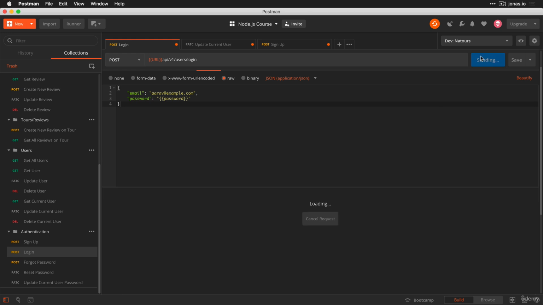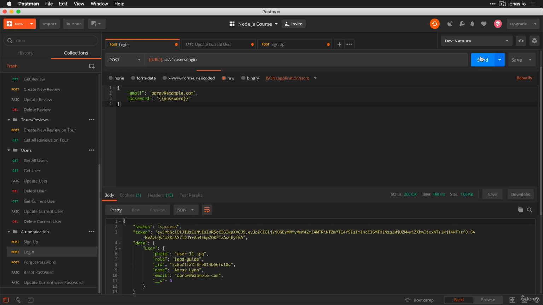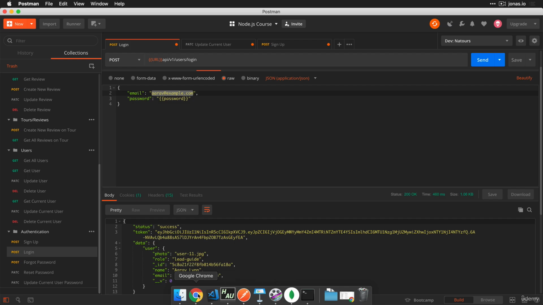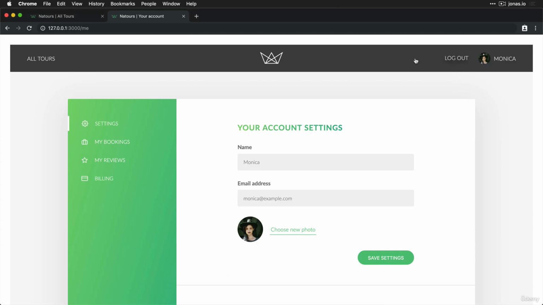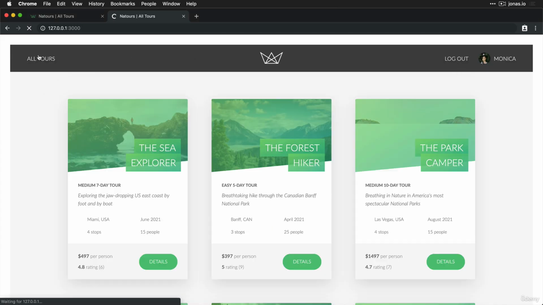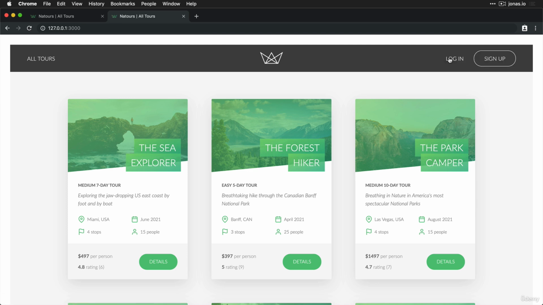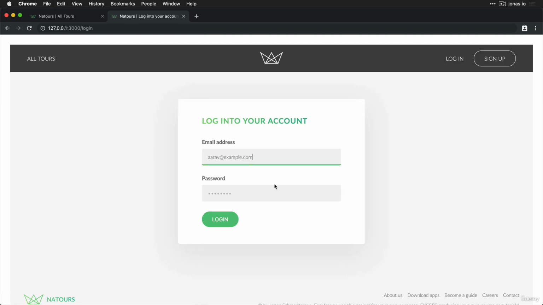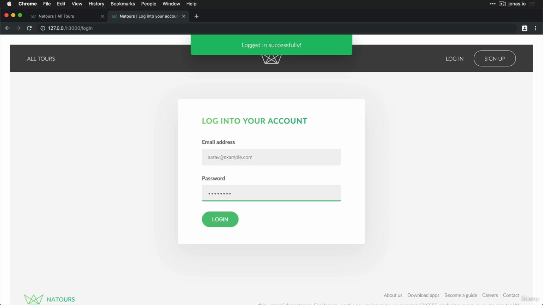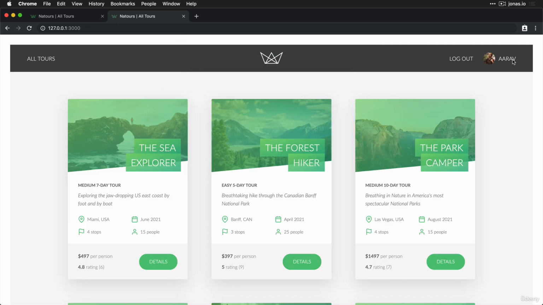So let's log in so that we can then update it. And you see that right now his image here is user-11. And just to see it a bit better, let's actually log in into our web application using that user. So test 1, 2, 3, 4. All right.